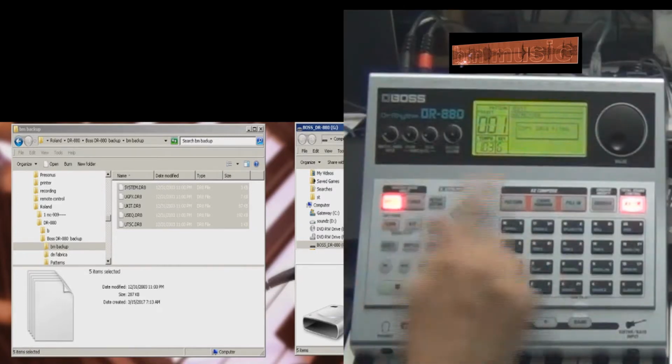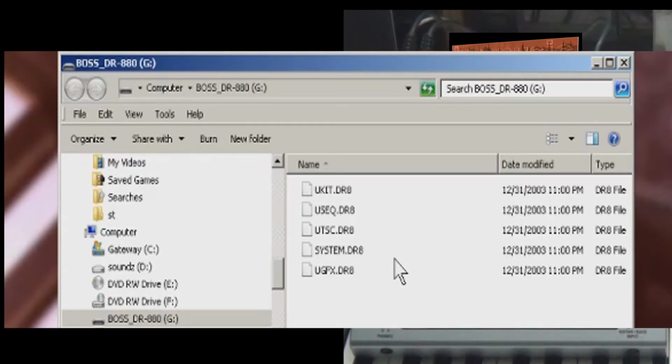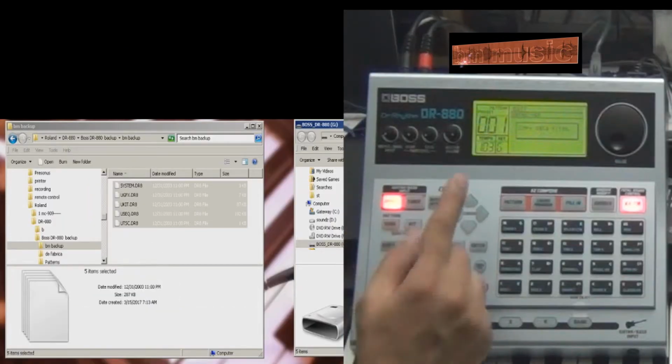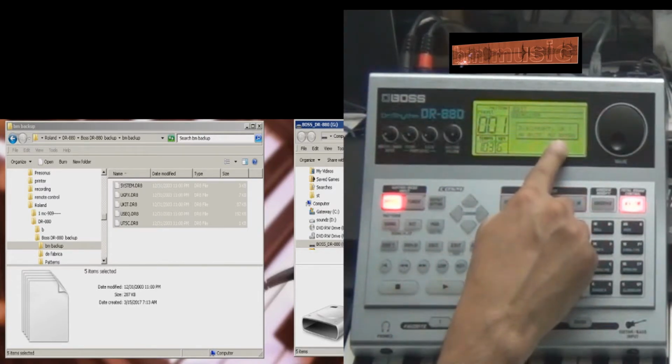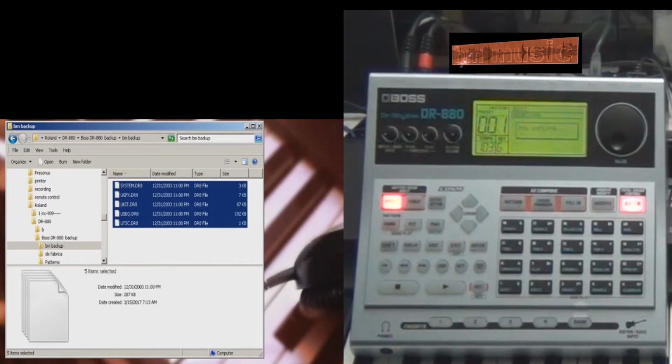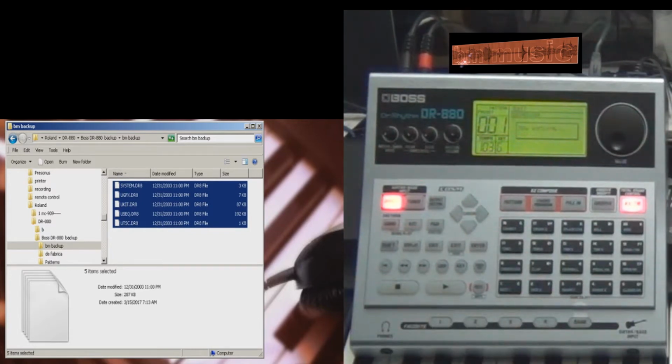Okay. They're good. Now, we go here, exit. After you copy and paste or drag the files into the BOSS DR880 folder, it's right here, the folder, you want to exit. Right here, exit. Disconnect. Okay. Yes, enter. And wait for it. It's going to take like 20, 30 seconds, depending on how big your data is. But remember, it was empty. I didn't have anything. Now we're going to have our data back in the machine again. Wait for it.